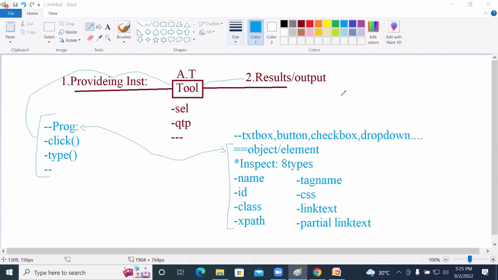Online students also make a note of all these steps. Okay.